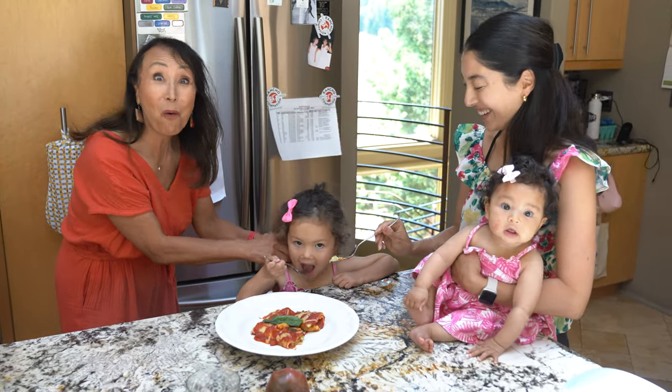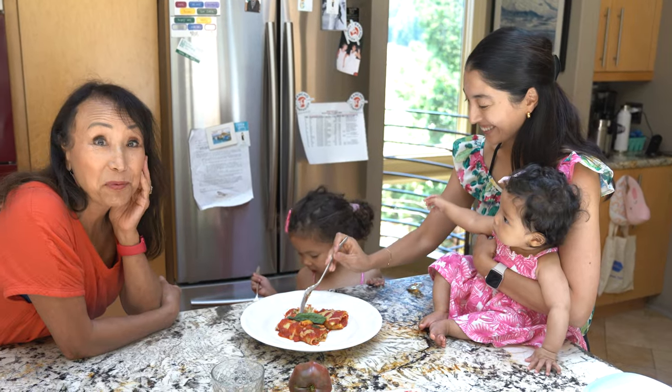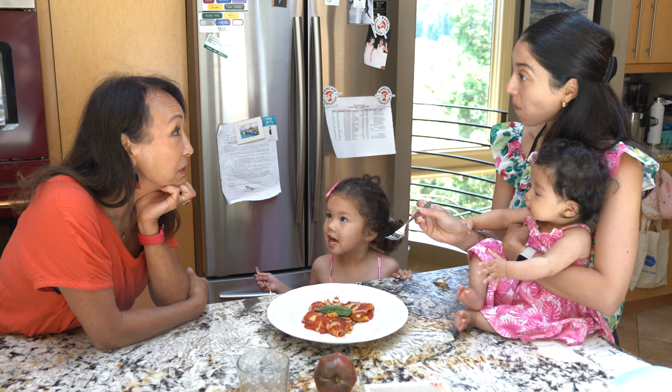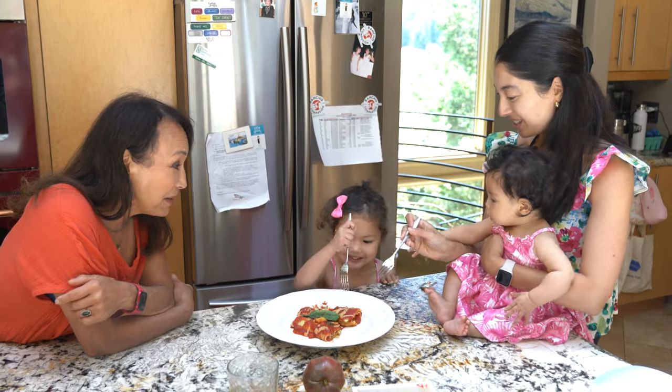It's so good. It's kid approved. And that's made out of pumpkin seeds and cashews, and it's high in protein and fiber. Thank you, Grandma. Thank you. You're very welcome. You are so polite.